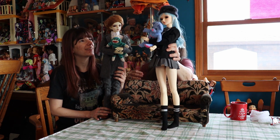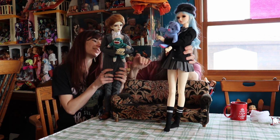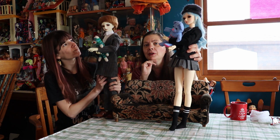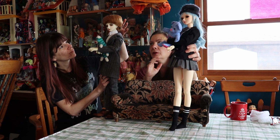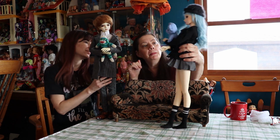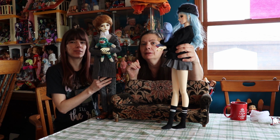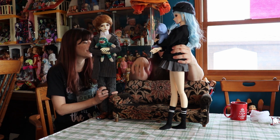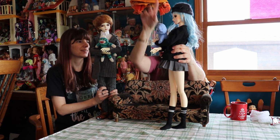So they enjoy sitting together. He's got his suit from last year that took me a while to do. But I just need a different kind of hairstyle for him. So that's my goal this year, to see if anybody in the U.S. might have a good wig for him. But that's it. These are the SD dolls. So we went from tiny ones all the way up.